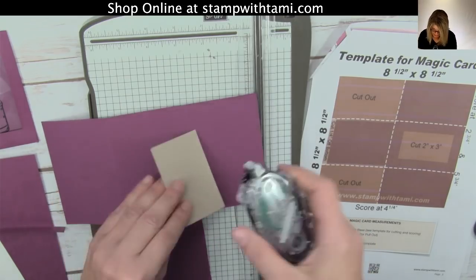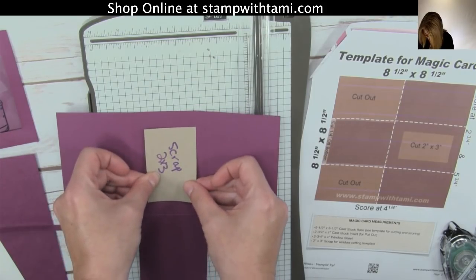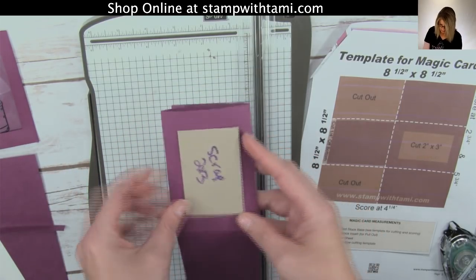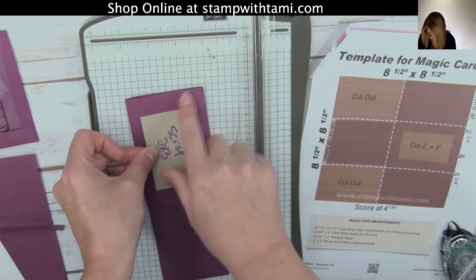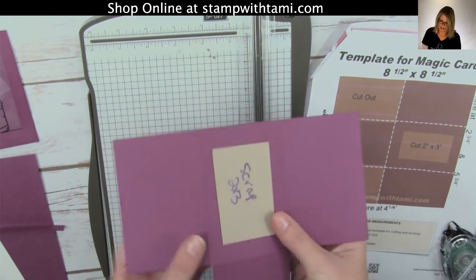All right, I'm taking snail adhesive, not a ton, because it's coming off and it doesn't matter if it sticks really well. We just want it to stay in place for what we're about to do. And I'm lining it up right in the middle. If you wanted it to go a hair lower from the top, that's okay. If you want to just put it smack dab in the middle because that's the easiest, that's okay too.